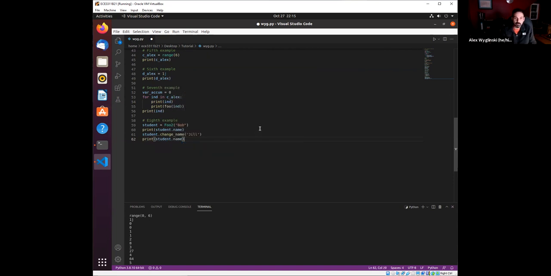If I do that, let's run it. There, Bob and Jill. So you might be using classes and objects in your Python programming. The motivation for at least understanding this is because let's suppose that you found some code on the internet and you want to use it in your MQP or in 3.3.11 and such.